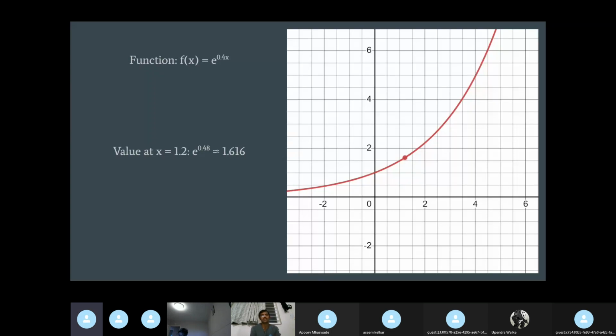Wouldn't it just be e to the 0.4 times 1.2, because as x approaches 1.2, it infinitely approaches it. And since the graph is continuous, you'd just say that the limit is e to the 0.4 times 1.2. Yeah, now you bring in this concept of continuity, which is a great concept.